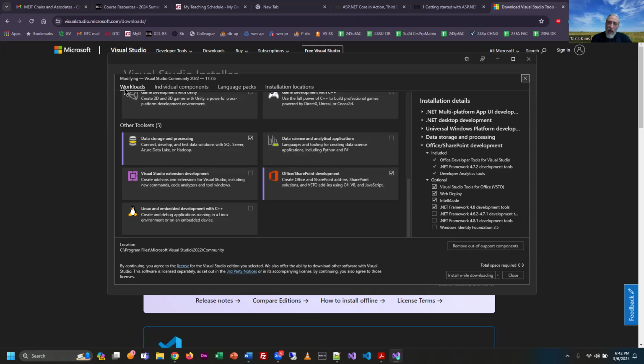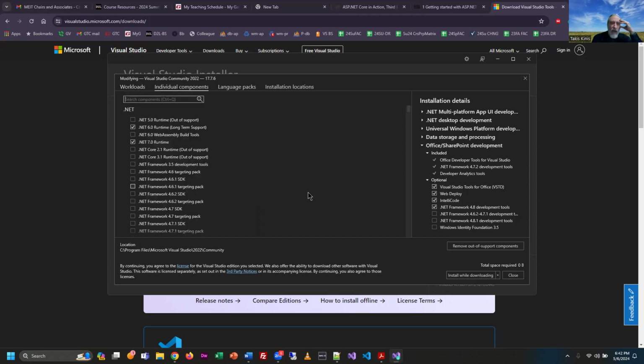So these are the real common things that everybody adds into Visual Studio. However, you can go in and you can very specifically add the right tools. Now you'll notice under individual components, the .NET 7 runtime is here. So that's the engine that runs .NET 7 stuff. I think that's good, right?